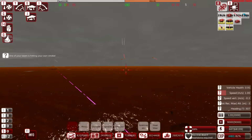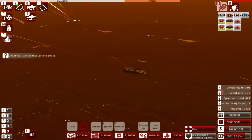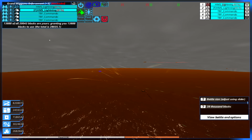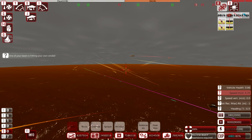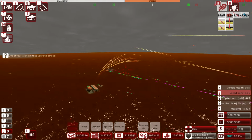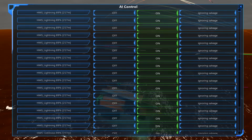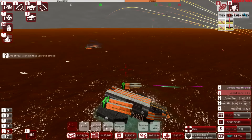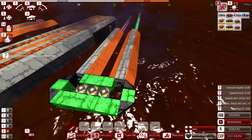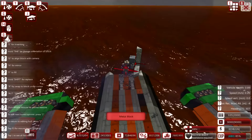Here's one infiltrator. Here's another one that's dead. Right there. AI dead on that little guy. How are we doing? We are taking some damage. We're just gonna be rotating our character. In fact, what I may do on these HMS Lightnings, because we wanna keep them rather close. Oh Lord, look at all the mainframes. Good gosh. I was gonna say, we'll just manipulate the mainframes so these bad boys are crazy efficient and not moving around, but yeah, never mind on that.